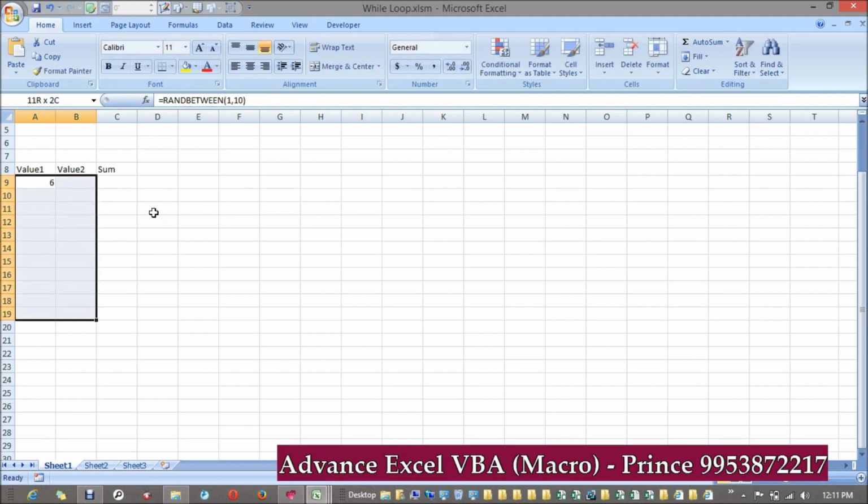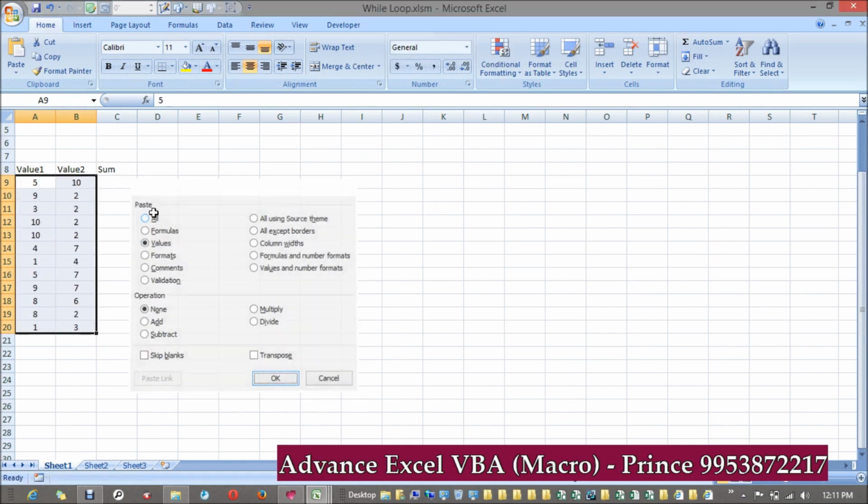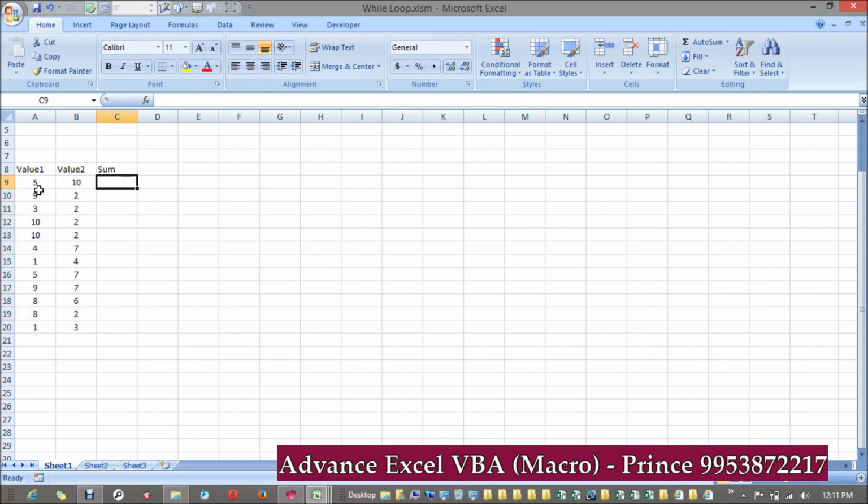I want 5 plus 10, 15 should be there. Again 9 plus 2, 11 will be there. It continues every time till these particular cells are blank. Let's see how it works.